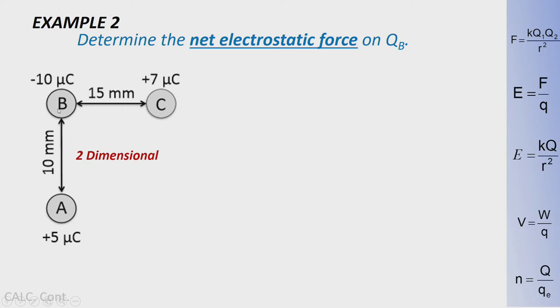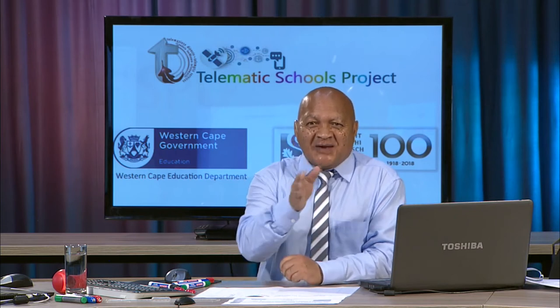And then we see that charge B is also influenced by this charge A, because remember Coulomb said that there is a force between any two charges, and we can use Coulomb's law for it. In fact, there is Coulomb's law in the corner there for you. So we say this is another dimension. So we've got one dimension, this direction, and another one. So we'll do it one by one. I suggest we do A and B first in this dimension, and then in that dimension. And then we find the net. Now, the net electrostatic force, just like in F net, means the sum of the forces.